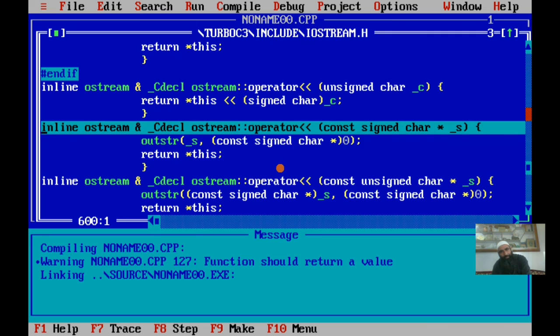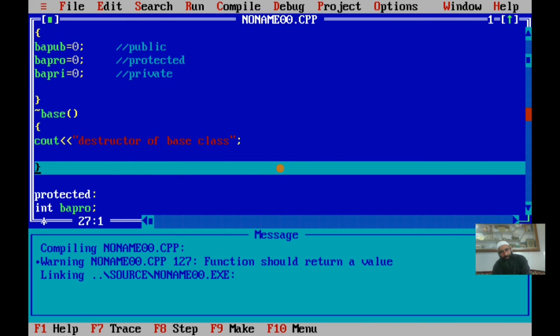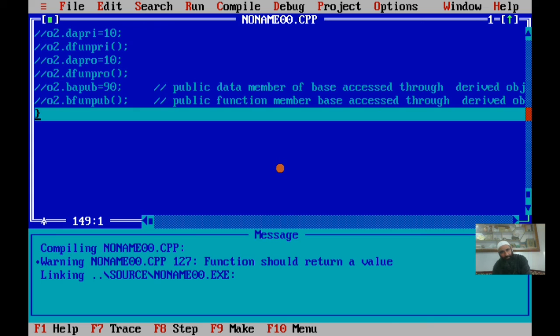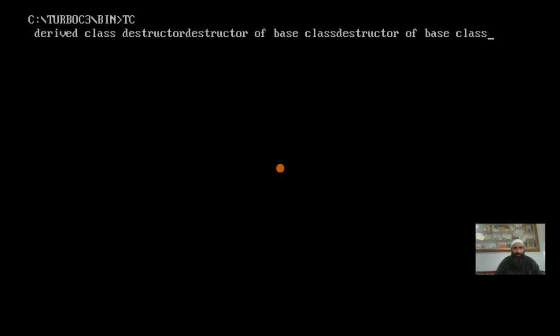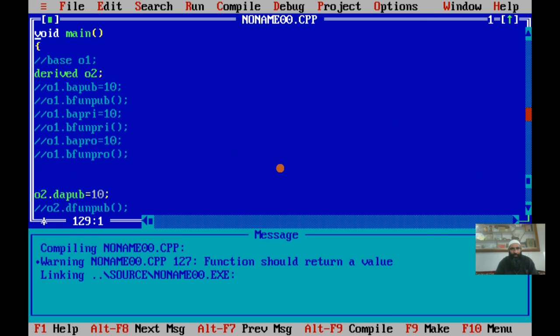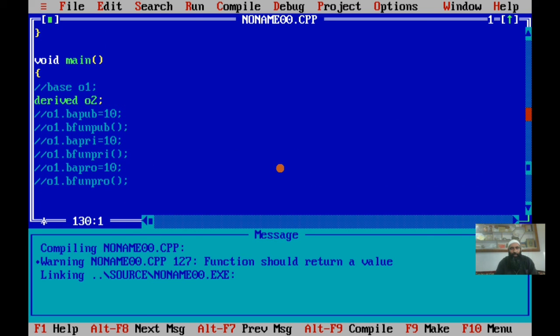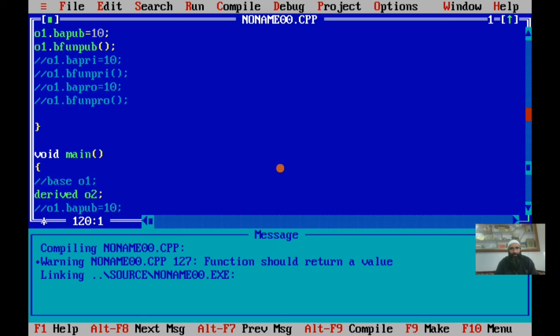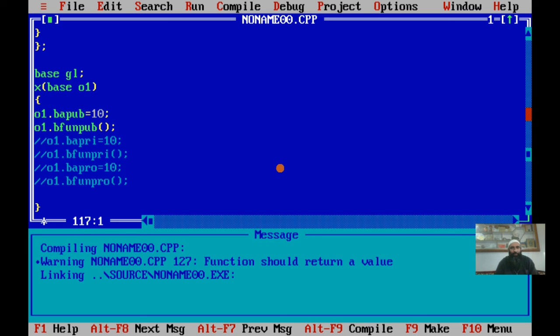Now if you see, after that the base class destructor has been called and executed, and main has terminated. First the derived class destructor has executed, then the destructor of the base class has executed. I hope it is clear now. So the order of the destruction is the reverse of the constructor. Since we have a global object for the base class also, the second statement came because of that.